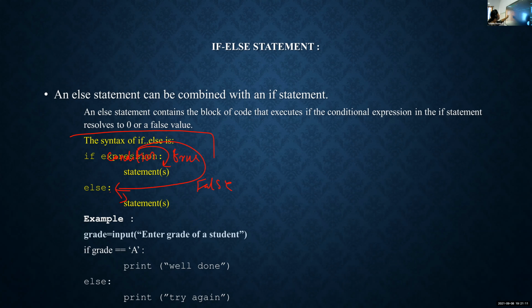Okay, so that is the syntax of if else. That is if condition. After the condition, you want to place one colon. If the condition is true, it will execute the statement just after this if. If the condition is false, then control moves to the else part and it will execute the statement just after this else. Then here is one example. I want to put one grade, that is B. If B is assigned to grade, then it will check if grade equal to A. That is, the content of grade is B, B equal to A.